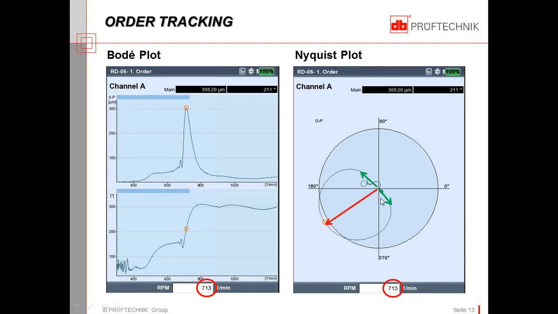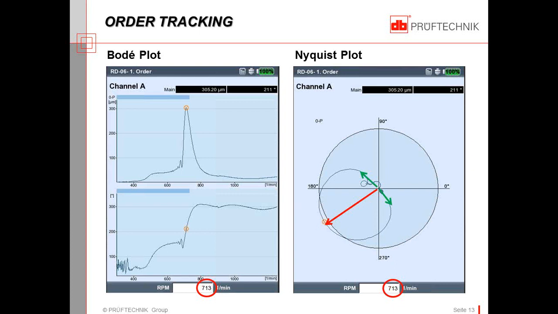We can see that there's the classic 90-degree shift there, and then the amplitude begins to diminish as we carry on down through to slow roll. And again, overall, through the resonance, we see the green arrows indicate a total 180-degree phase shift. But again, it's the same information. Some analysts prefer to look at the Nyquist plot, others prefer the Bode plot. Myself, I prefer the Bode plot, but it's just a matter of personal preference.